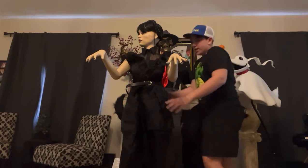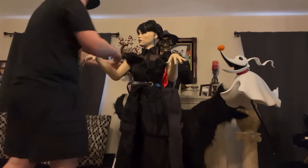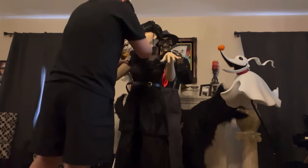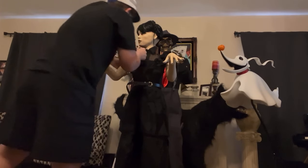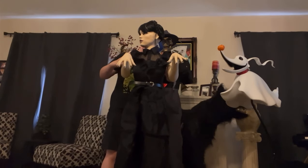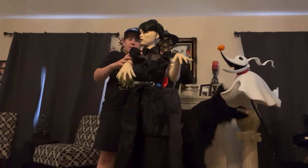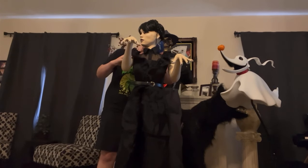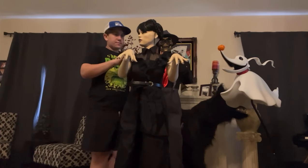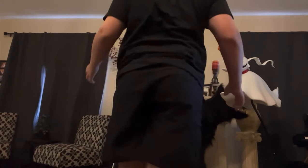So now I'm going to try to fix the dress here, which I didn't notice until just now. And then I do believe that this is, yeah, I'm pretty sure I missed a hole here. That does appear to be an issue. I don't know what's going on here. There we go. Now we're gonna try her again. But she looks great. She looks great and she sounds great.